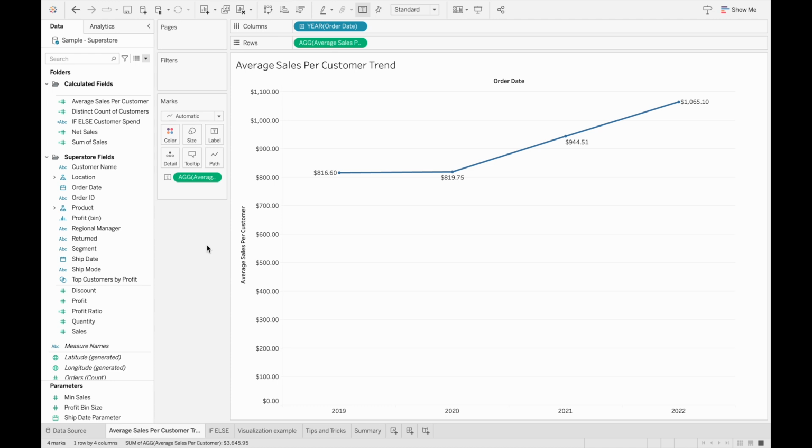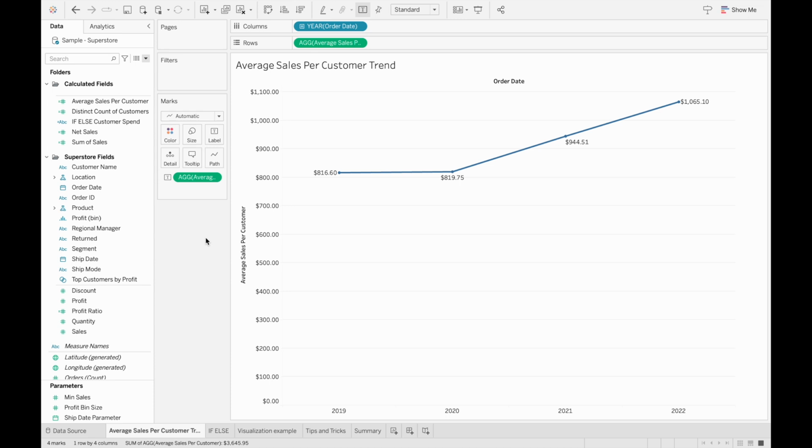But if you want to go straight to creating them, you can go directly to the Creating Calculated Fields section of this video. For our first use case, we can use calculated fields to manipulate our data and find the averages of sales, quantity, or any type of averages in general.